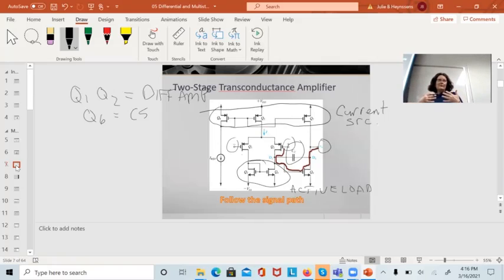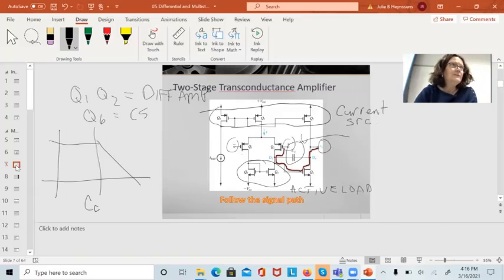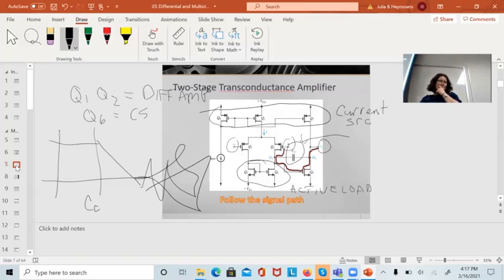I don't want to have to deal with that in the real world. So what I do is I put this compensation cap in there. It puts a pole at a frequency that is much lower than all the other poles and zeros. So what happens here is when I draw the Bode plot for this whole circuit, it looks like this. This one's just determined by CC. All the rest of the mess of things going back and forth like this in the Bode plot is at frequencies I don't care about. So I'm just making the Bode plot look better.